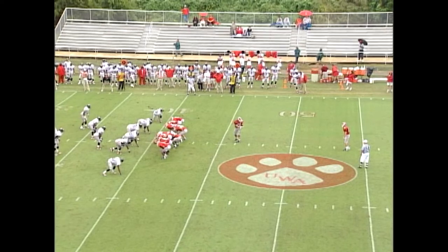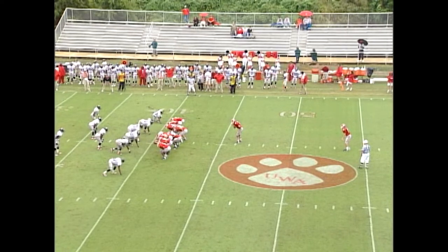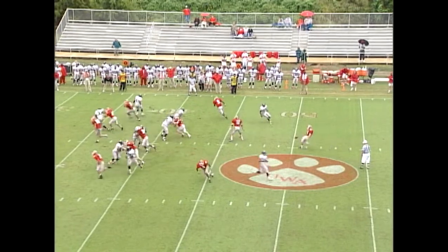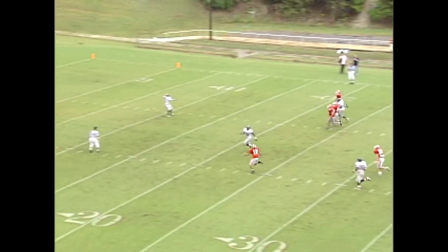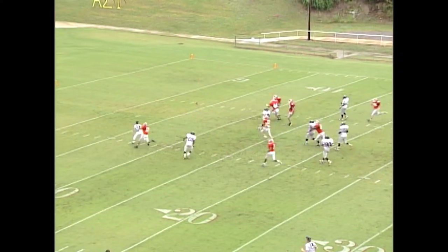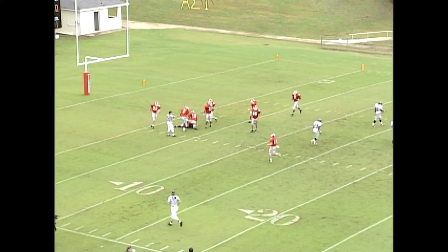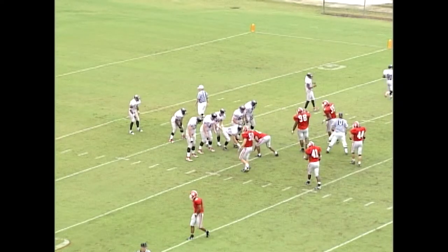Needs to be careful on this wet afternoon. We don't have the usual 10 on the line of scrimmage. We're never sure they're going to punt the ball. Low snap. Punts up. It's a high punt. Doggett's going to fair catch it at the 10. And no, it's going to bounce backwards, and they're going to down it at about the 7 or 8-yard line. So the Blazers will take it.